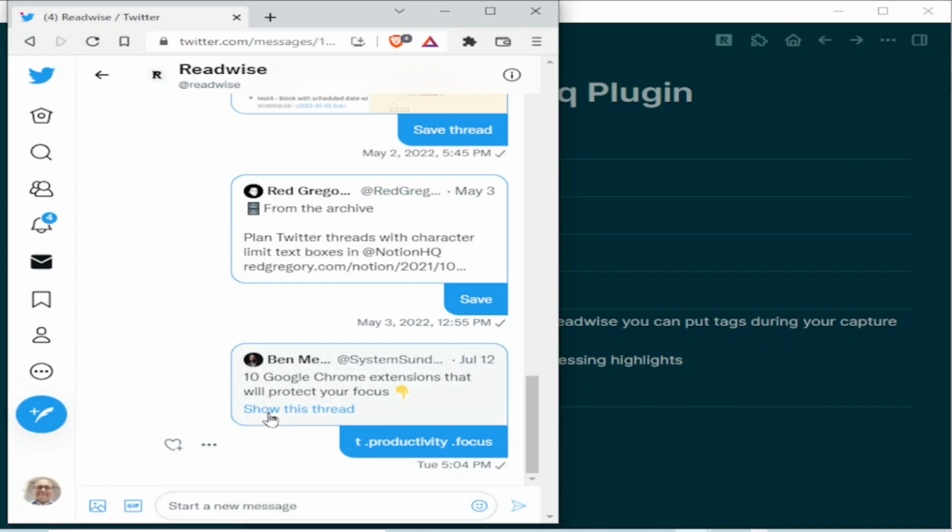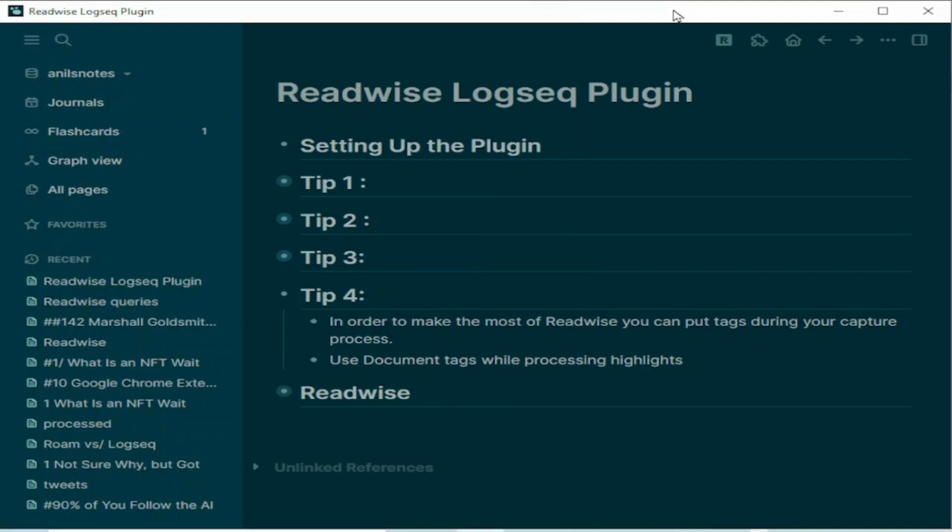And so when I send this as a direct message to Readwise, and I put a T, this means that I want to save it as a thread, and then I want to put the tags productivity and focus. So when I say dot productivity and dot focus, these will come through into Readwise as document tags.